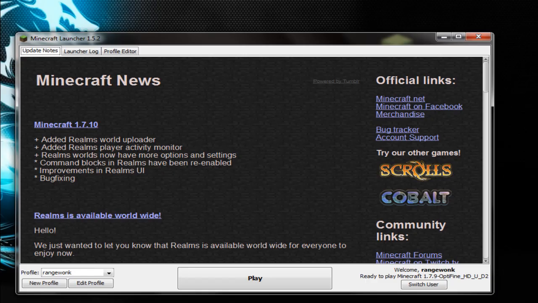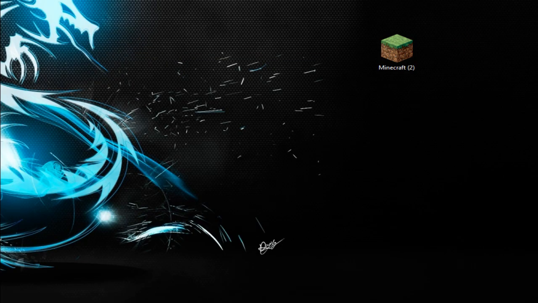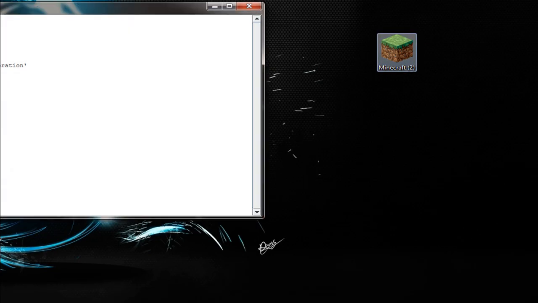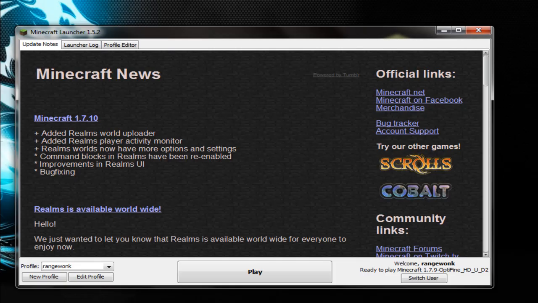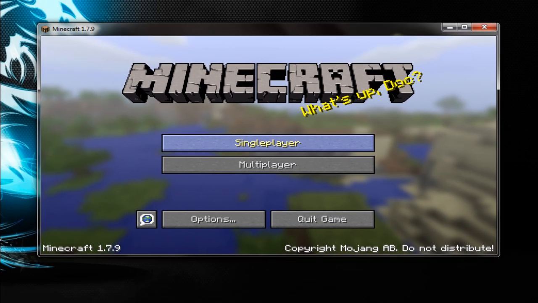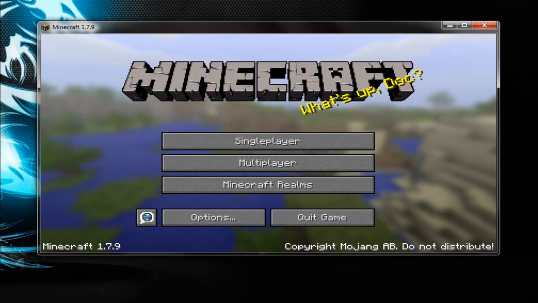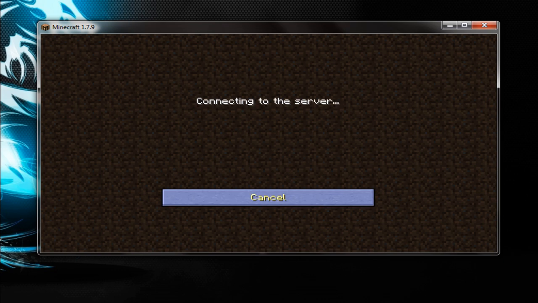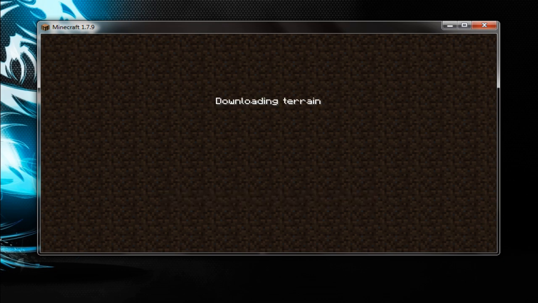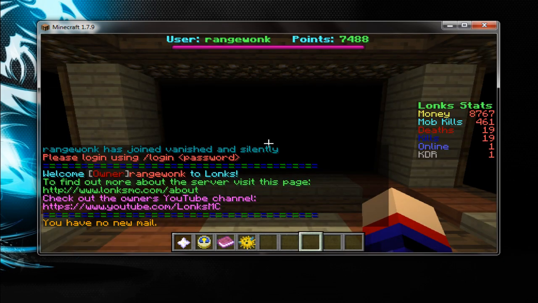So the first way that you're going to try and fix this error is by closing every Minecraft client which you have open. I no longer have any more open, so now I'm going to reopen my Minecraft and then click play. Make sure that the version is correct for the server that you want and that you're on the correct account. Once it has loaded, click multiplayer and then connect to the server. This time when I connect to the server, it will log me in successfully and there I am logged into the server.